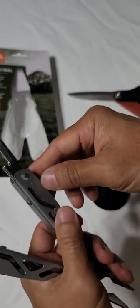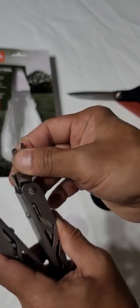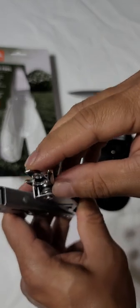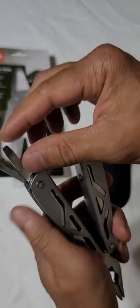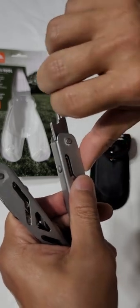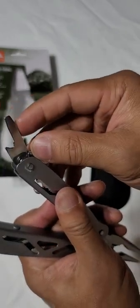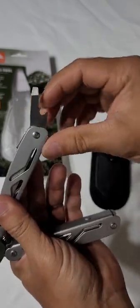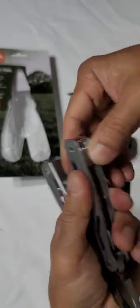That's why it's tight. And if it becomes loose, that's it — I don't know how you'll be able to tighten it back. Anyway, the edges are not really sharp. It's kind of rounded — it's not really refined. This one you could use as a bottle opener. It's okay.